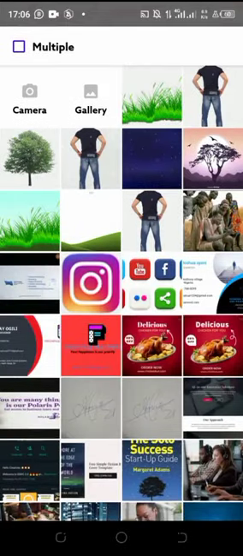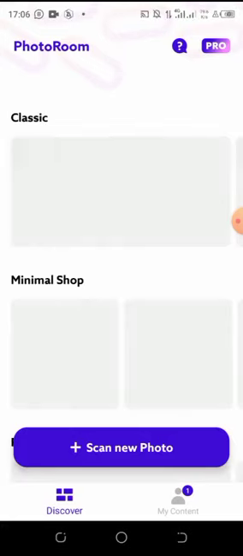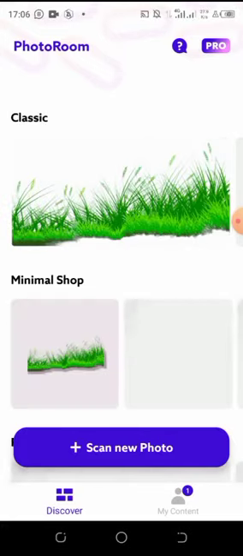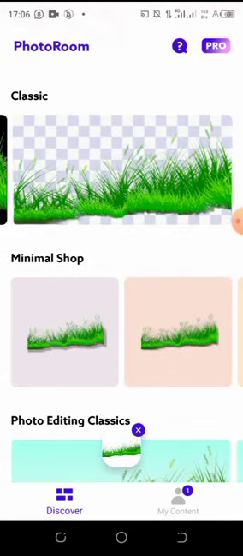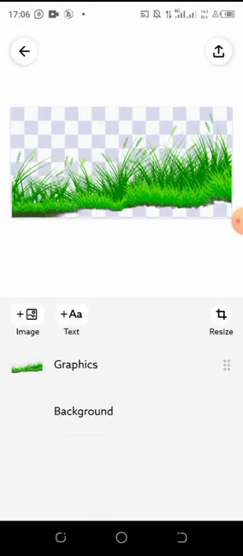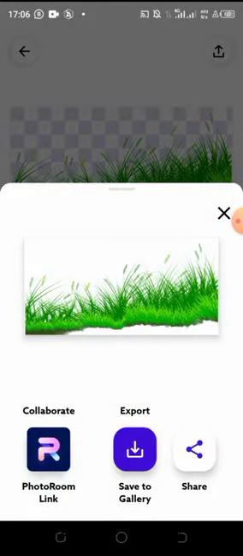All right, so I'll come over also to this grass image here and remove the background as well. Okay, so now that we have done this, the next thing we want to do is save this as well. Okay, it's rendered, so we'll save it as a PNG image.